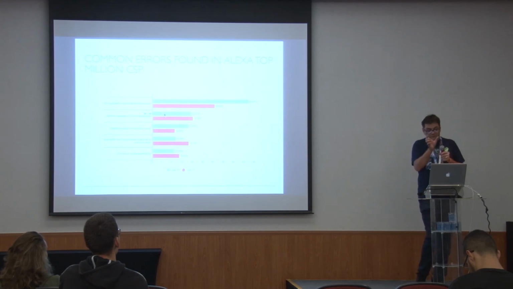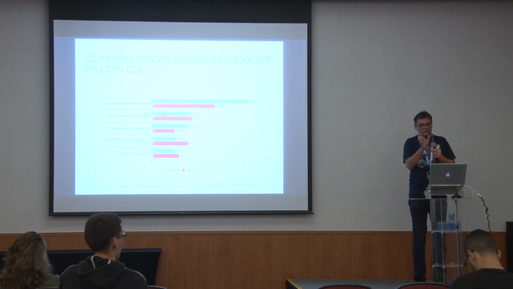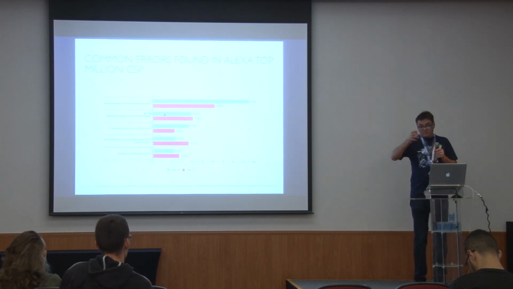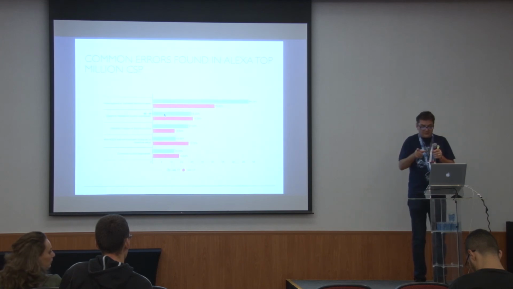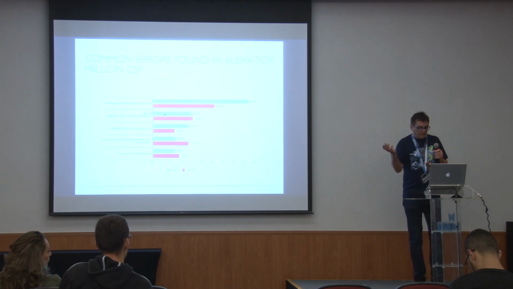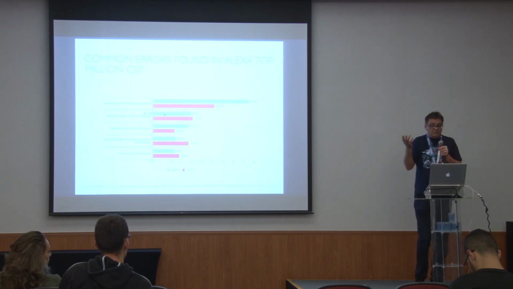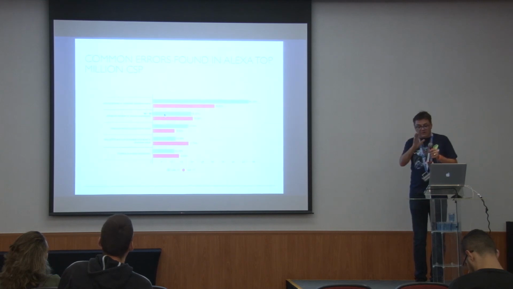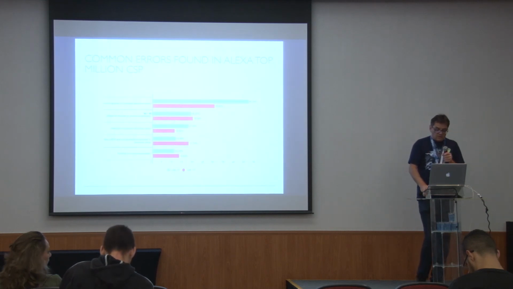The delimiters between CSP directives are semicolons. And some people just make mistakes and put commas there, and the browser is just going to stop parsing the policy right after the comma, and people might not realize it. They would think they're protecting their website, but in fact, the browser is just going to ignore whatever is after the comma. And unfortunately, by the way, Chrome or Firefox is not going to warn you about it.